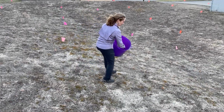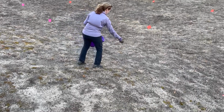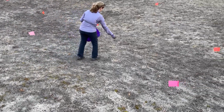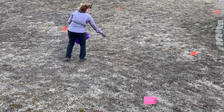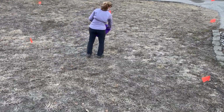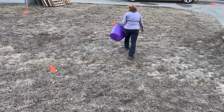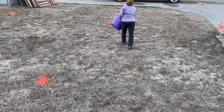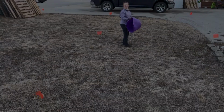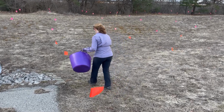Step 8 is watering. It's not absolutely necessary, but it will speed germination and establishment. But once you start watering, you need to continue, keep the soil continuously moist until the seedlings are well established. Again, because I'm doing a dormant seeding, I'm really just going to rely on spring rain to take care of watering for me. And the majority of seeding projects really don't need irrigation.